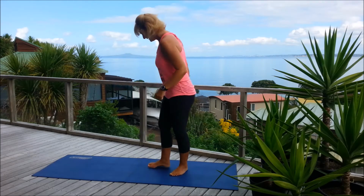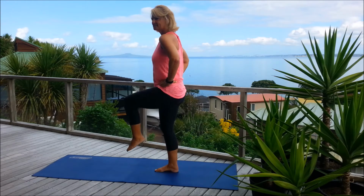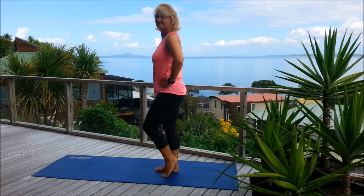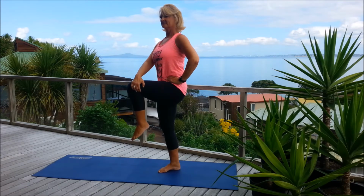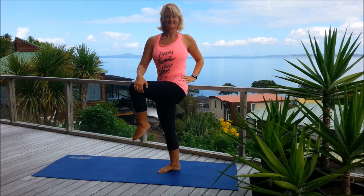And coming down onto the other side. So good base with that right foot. We'll bring the left leg up. And just square on a little bit more for you. And we'll take the right hand to the outside of the knee. So that might be where we're staying, might be practicing that. Or we're going to twist, open up the chest.